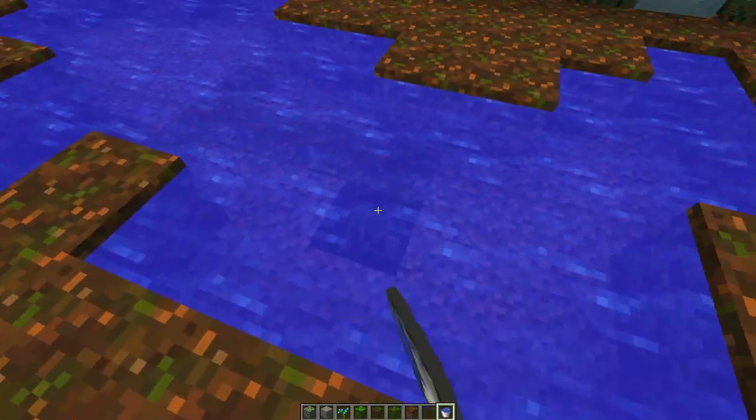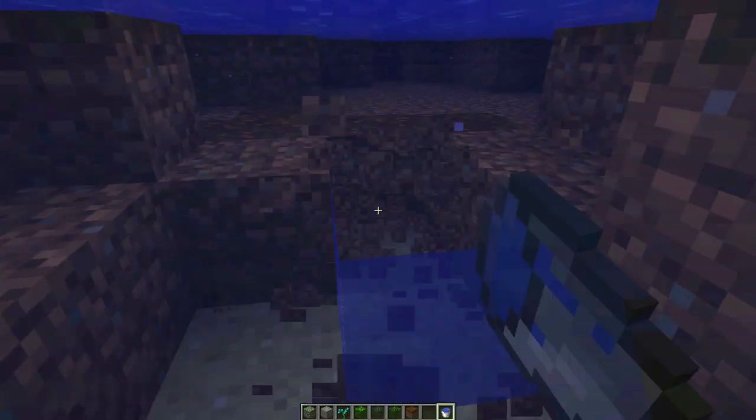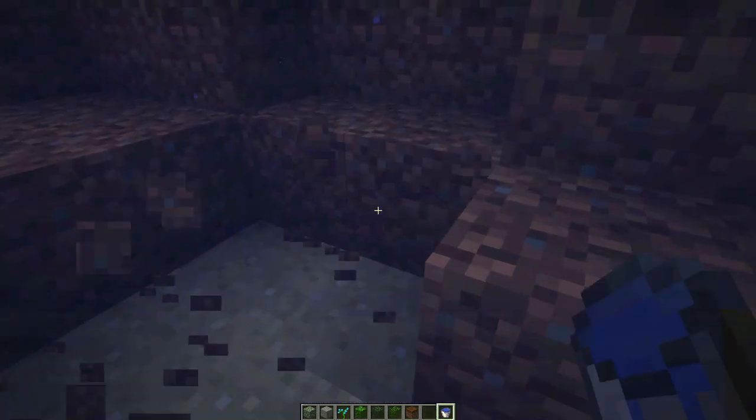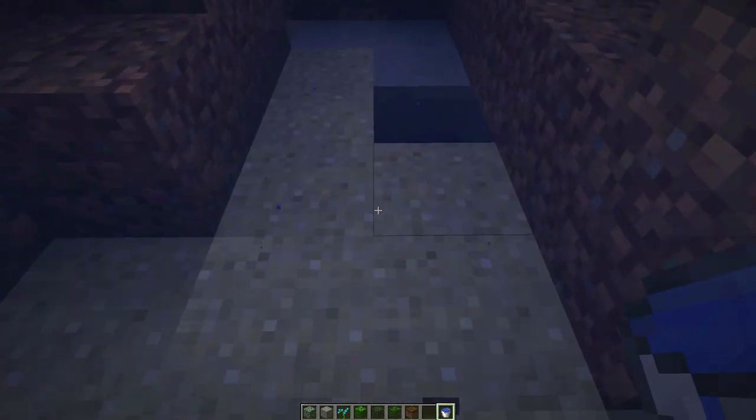There we go. So then we just kind of dig down a little bit here. There we go. Just kind of cutting in here. I like how the sand's under here, so that's nice. An extra little detail there. We'll add some plants and some things of that nature along in here too. I think that'll look pretty good.